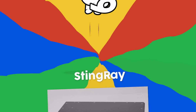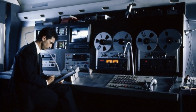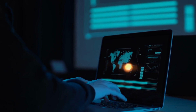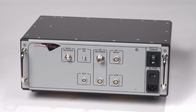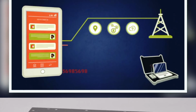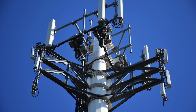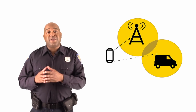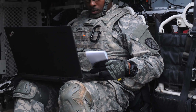Number 9. Stingray. Being able to gather information discreetly from criminal masterminds is imperative for law enforcers, allowing them to collect evidence they need to implicate them. This is where the Stingray tracking device comes into play, a device that can locate and gather data from mobile devices, mimicking the functionalities of a cell phone tower. Any mobile phone within the Stingray's range will be connected to it, allowing law enforcers to freely browse the contents of these devices. This can be especially useful for tracking down elusive criminals hiding in populous areas.